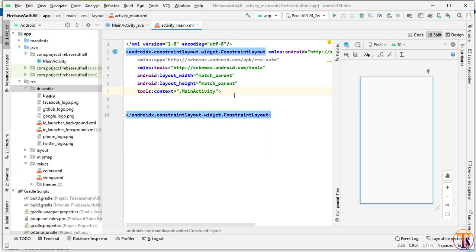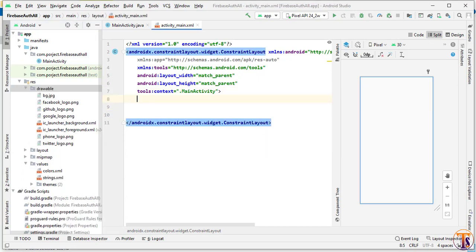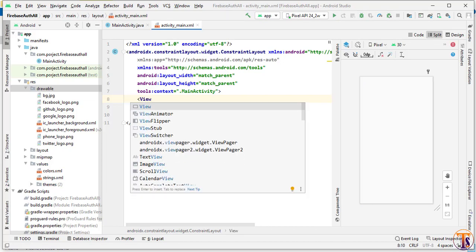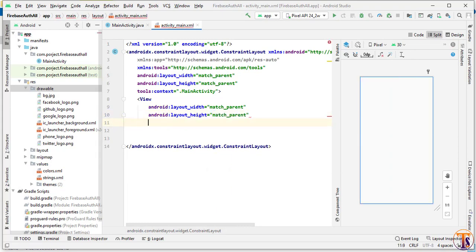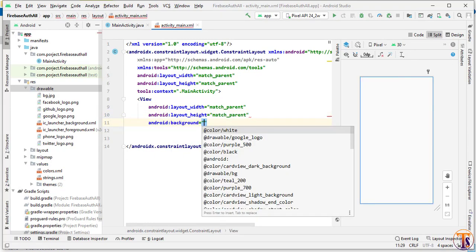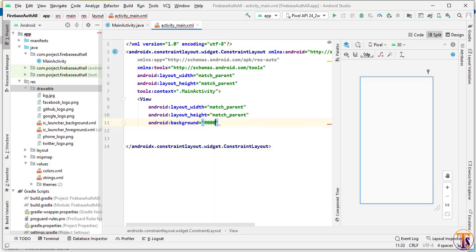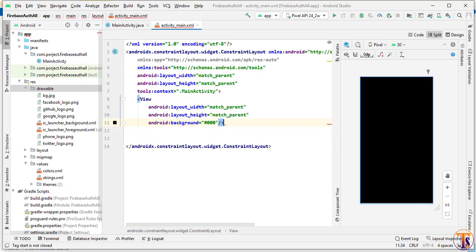Okay, now we have to add the view for the background. Here I will select the view. For the glossy effect we have to add a view. I will select match parent, and set the background to hash 0000, and close it.